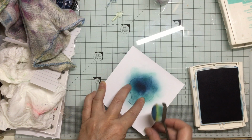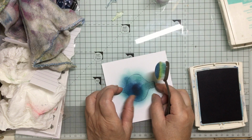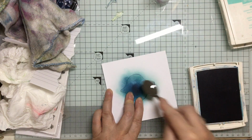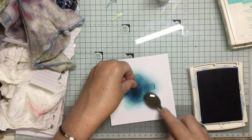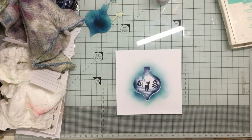Turn that round. I'm trying to keep my finger on it. That wasn't very good, was it? Let's just pop it in like that. Just taking it up over the edge here. A little bit round like that. Okay, so then when I take it off, you've now got that coming through like that.